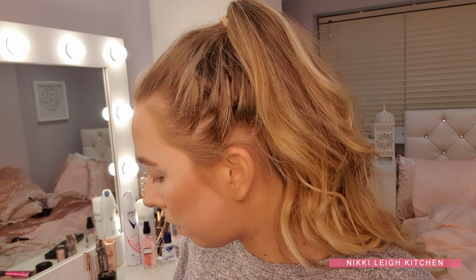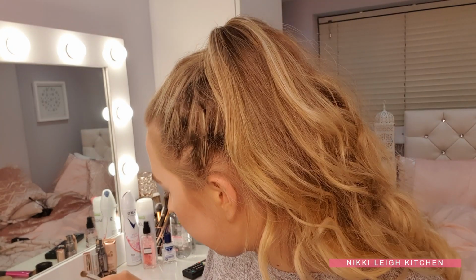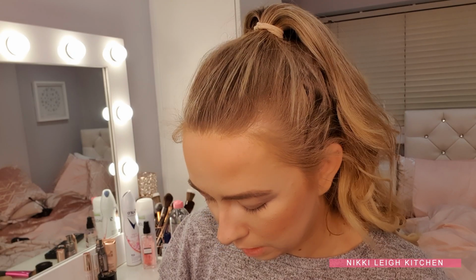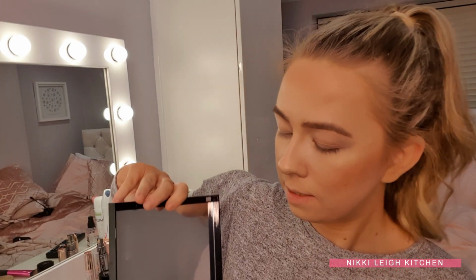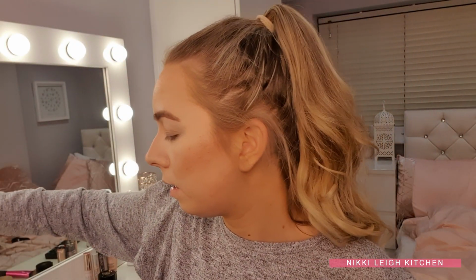So now I'm going to go in and do the cut crease. I'm going to be using my Smoky Crease brush E201 from Urban Decay, and I am going to go in with a transition colour. My transition colour for today is from the Full Spectrum palette, and the shade that I'm going to be going in with first is Delirious, which is the colour right here, and that is going to be our base of the cut crease.